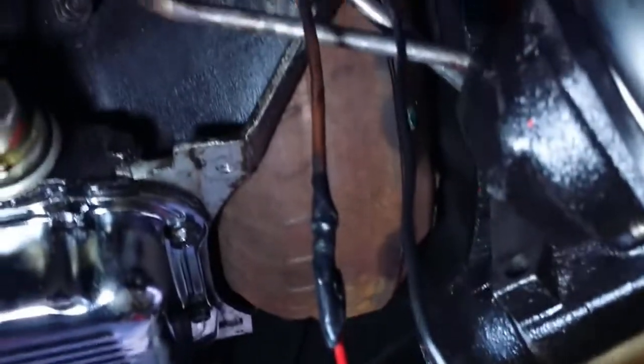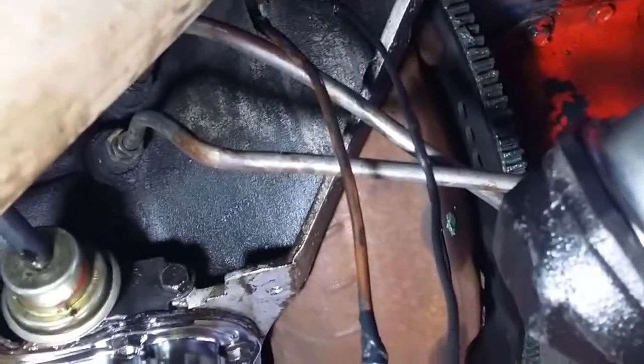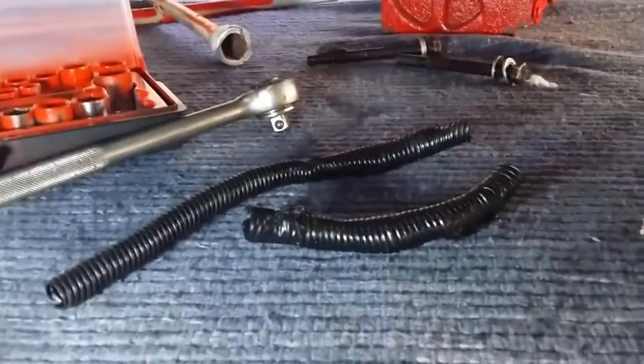I'd just like to point out that these wires are oil soaked, and that the wiring harness that these wires were in actually had a join in the harness as well.